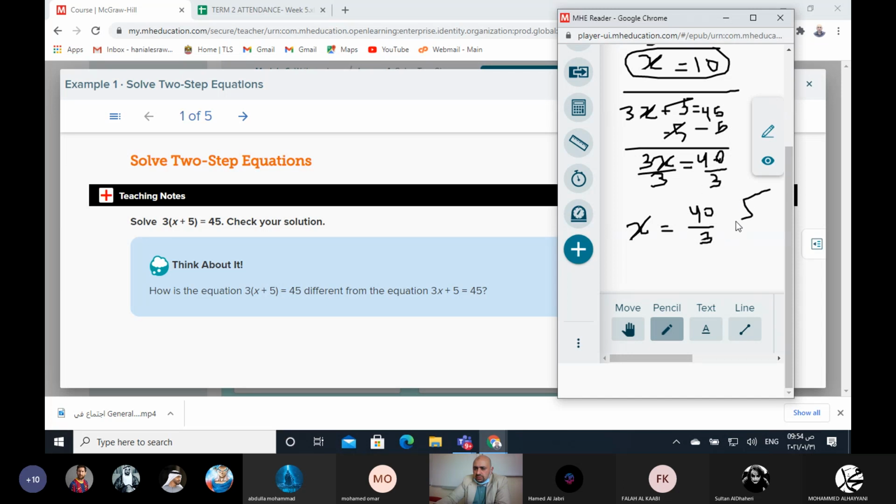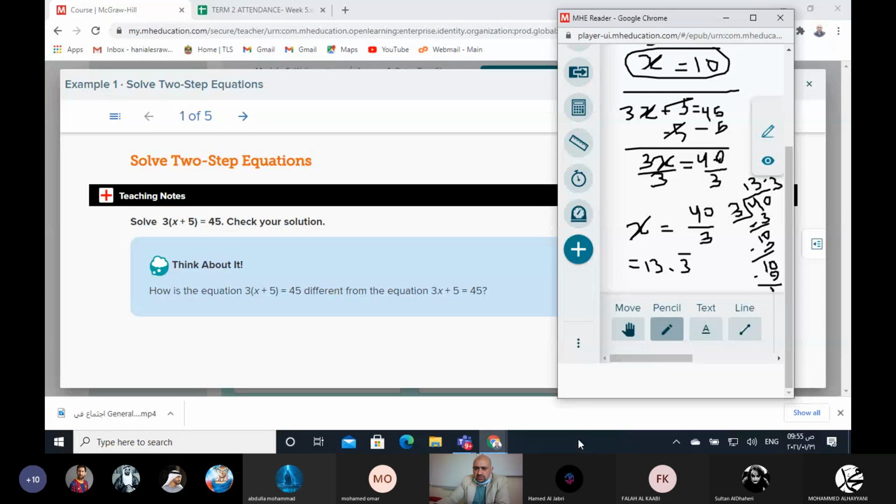Now 40 over 3, if you want to find the answer, 4 divided by 3 will be 1, 1 times 3 is 3, 4 minus 3 will be 1, drop 0, the number will be 10, 10 divided by 3 will be 3, 3 times 3 will be 9, also we have 10, put here a point and 0, also we have 3 and here we have 9. So here this is an unlimited operation. So we can write x equal 13.3 with bar notation, means 3 repeated to infinity. We have 3, 3, 3, 3.